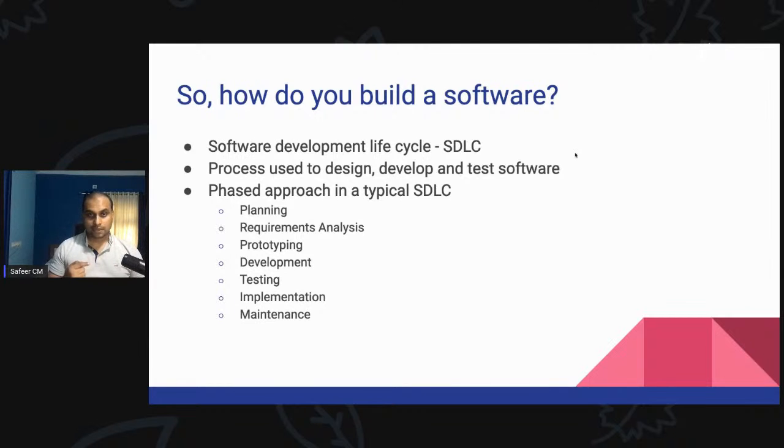So if you look at them, right, planning is you are actually planning to implement some software system, and then you understand what is the requirements for that, analyze them, design them, and then you prototype them, create a mini version of the actual system that you want to build, and then you start developing the entire system, keep testing them, then you implement and roll them into production, and then you keep maintaining them, fixing bugs, adding more features, things like that. So this is a typical cycle of developing a software system.